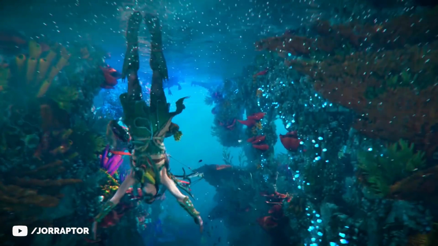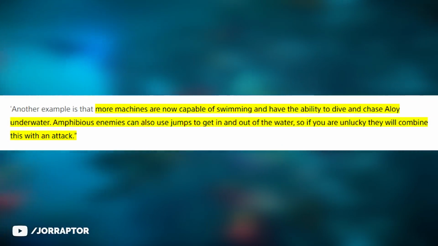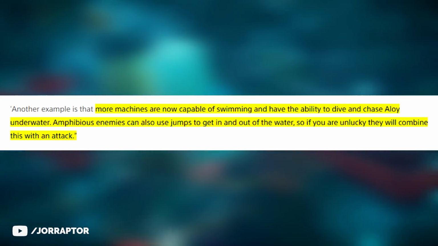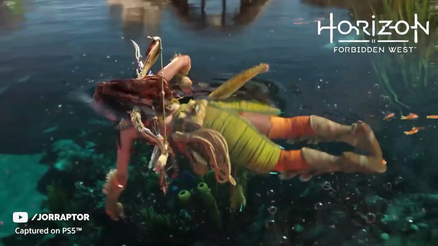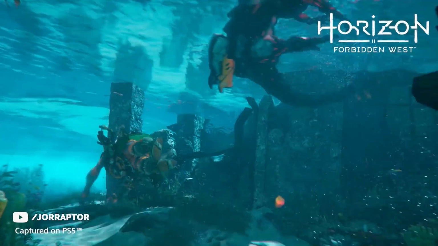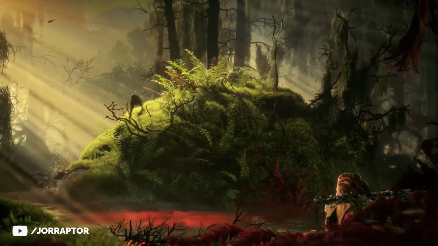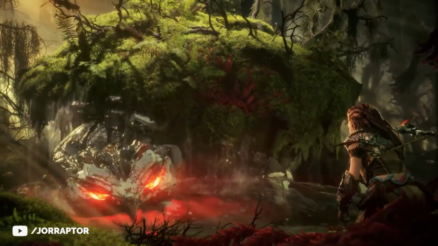And Guerrilla Games notes that more machines are now capable of swimming and have the ability to dive and chase Aloy underwater. Amphibious machines can also use jumps to get in and out of water, so if you are unlucky they will combine this with an attack. I'm pretty sure that a surprise attack from a machine underwater can lead to some pretty wild jump scares.